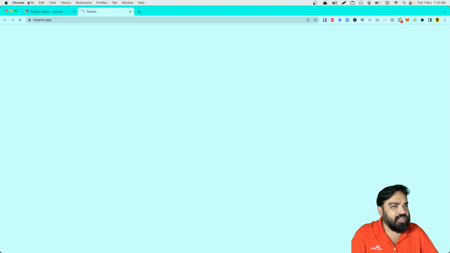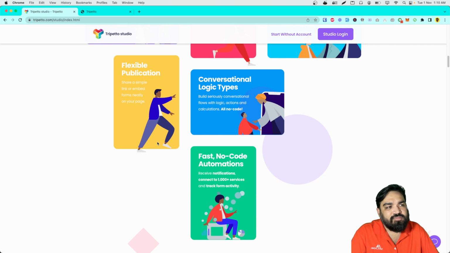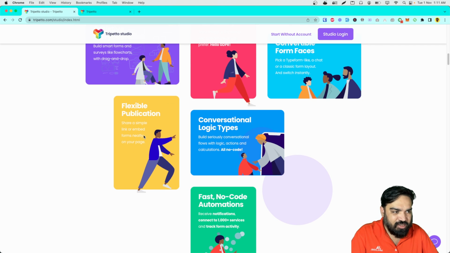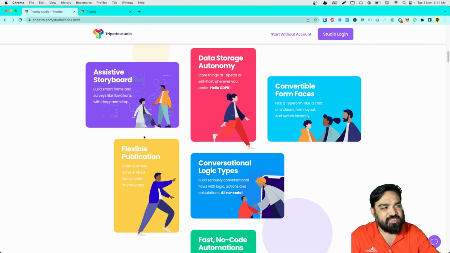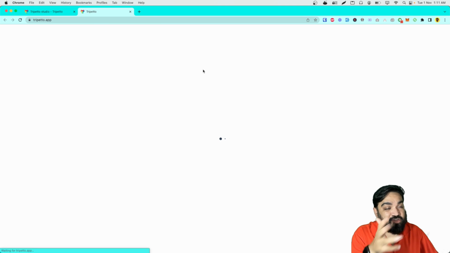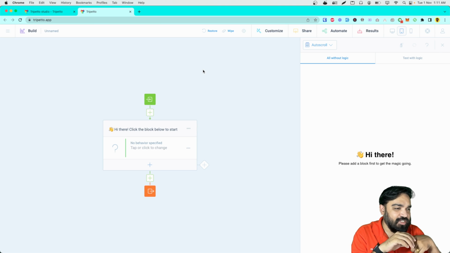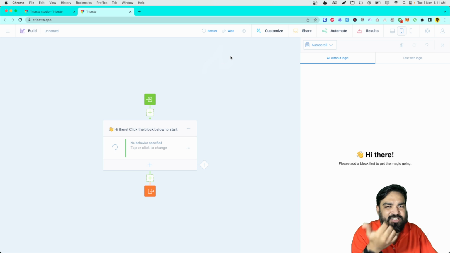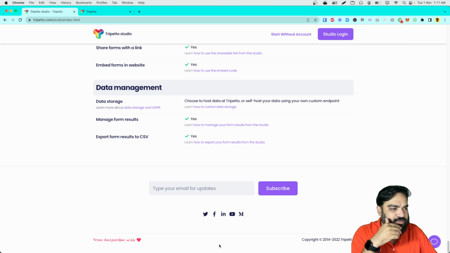Let's see what they have as part of the tool. They also let you create automations, also forms. They let you store data with all the compliances in place, and it's also very easy to publish the form. Make sure you check it out. And the order of these tools is in no particular order. I just randomly placed these tools because my favorite out of all of them is actually tally.so, but all the others are also great and amazing tools. As you can see, this is how Tripito looks. And yes, very similar experience to creating a more interactive form, but let's quickly see what their pricing model is.